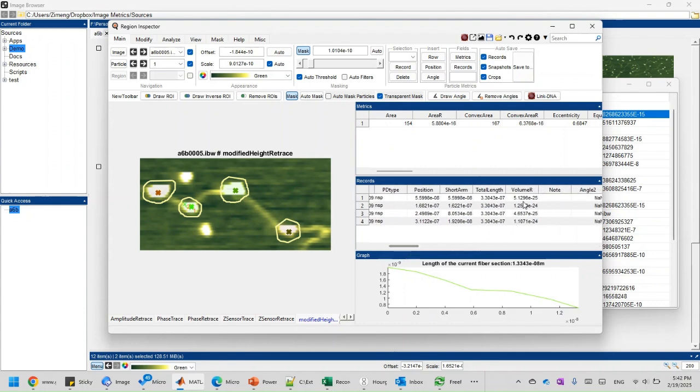And I have pinned the volume column to the front. You can see that the first complex is 500 nanometer cube. The second complex is about double or triple the first complex, so that's like 2 or 3 proteins. And the third one is about 1 protein. How do I know that? Because I did another deposition of the proteins alone, so I know exactly what that size should be. It's about 500 nanometer cube. And the last complex is about 2 protein size.